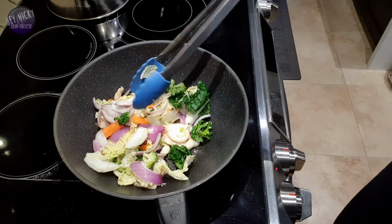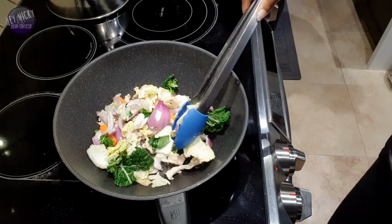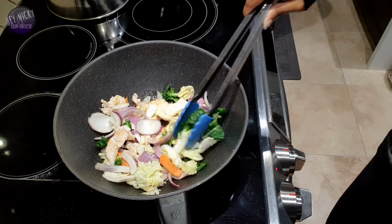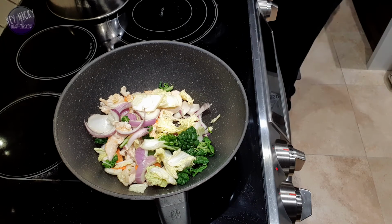The only thing we really didn't like was the fact that the onions were so big. Now, we actually like the taste of purple onions when they're cut up in small pieces, but they were just a bit too big for this dish. We also noticed that on the box, there's a lot of broccoli in the dish. This one had maybe 2 small pieces. So that was really disappointing.